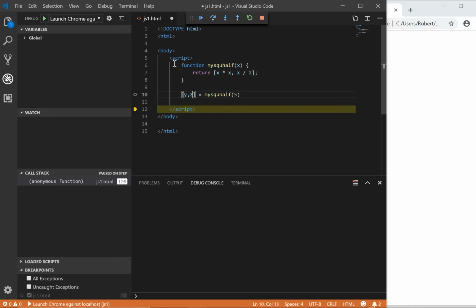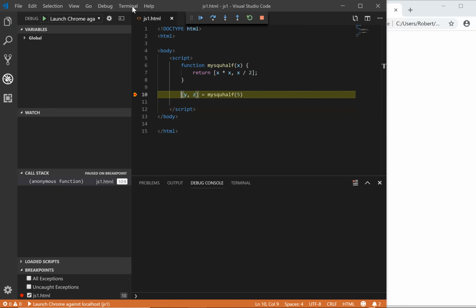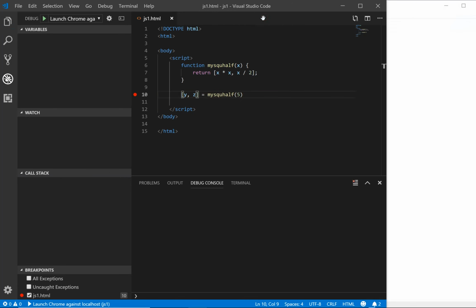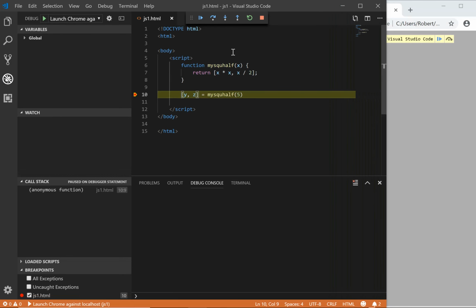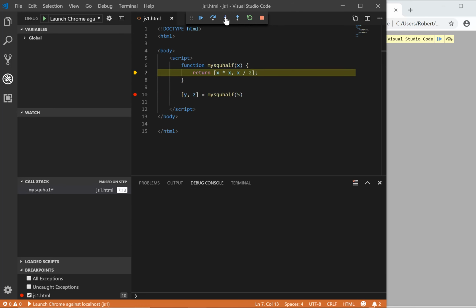So now what will happen, and we can demonstrate this, is this is our first and only executable line of code outside the function. So now we're going to call the function, and we're still passing in 5. So our argument is 5, and it's passed into the parameter x, and then we're going to pass back an array which is x times 2 and x divided by 2.